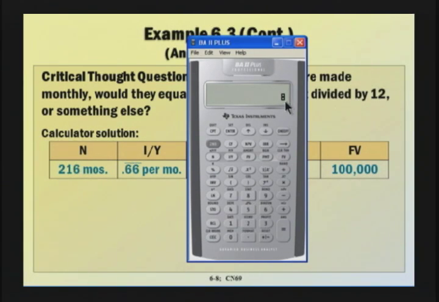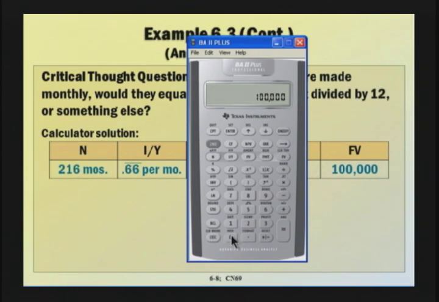The college fund earns 8% interest. That's an annual percentage rate, or APR. But now that I'm going to be making monthly payments, I'll be earning interest on a monthly basis. So I need to calculate my monthly interest rate. I'll take my 8% APR and divide it by 12, and I'll see that I'm going to earn 2/3 of 1% per month, 0.66666 repeating percent per month. That is my IY. So that's how I let the calculator do the work. Take the 8, divide by 12, get my monthly interest rate, and then press IY. I don't have to write it down and re-enter it. I have it on the display. I can just hit the IY key there.